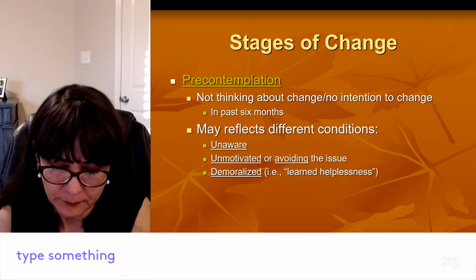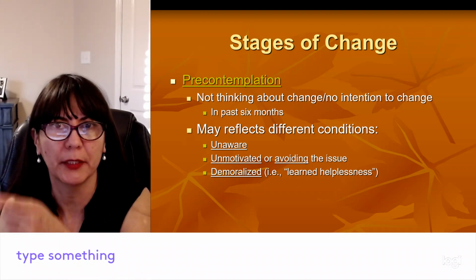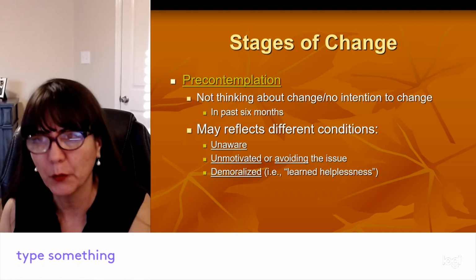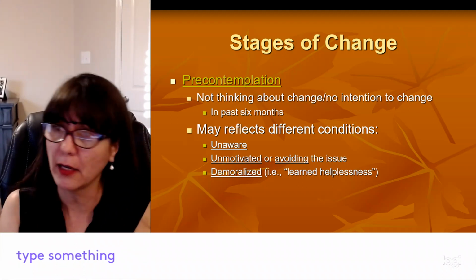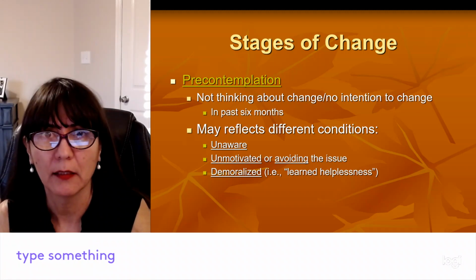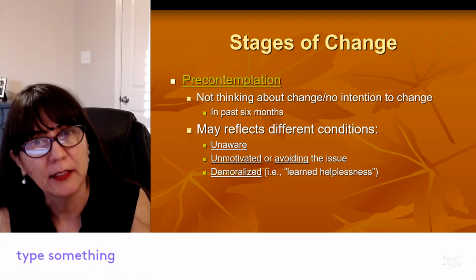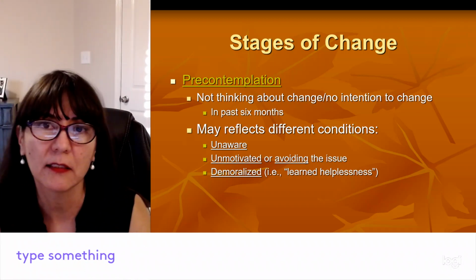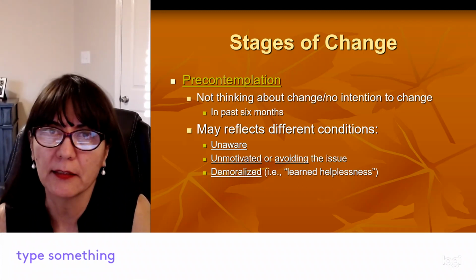And so I want you to think about, why shouldn't we be ignoring these pre-contemplators? Why wouldn't we try to help folks who are in the pre-contemplation stage, people who are not even thinking about changing their behavior? Why? Will it be wasted effort? Are there things we can do to move a person from pre-contemplation to more advanced stages? I think there is, right? You should have learned some of those things in this book.